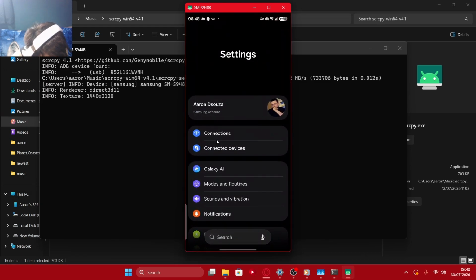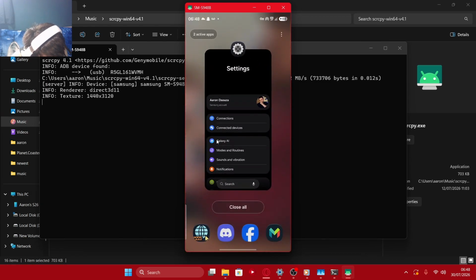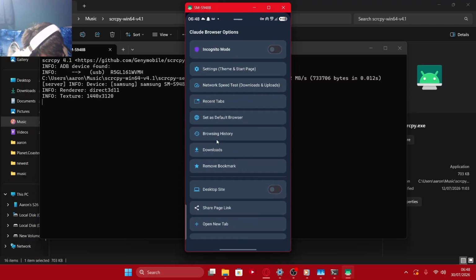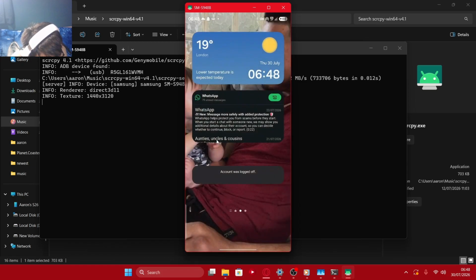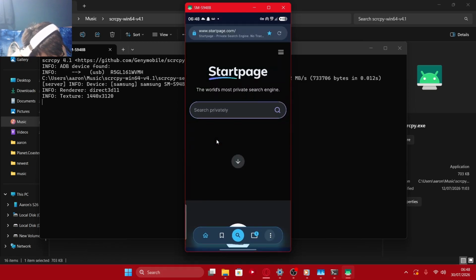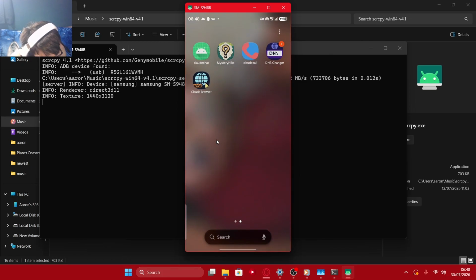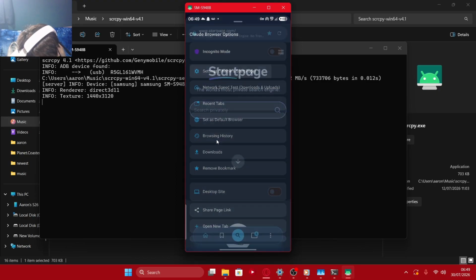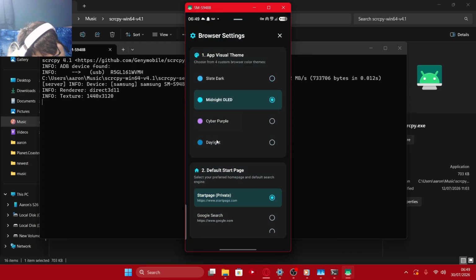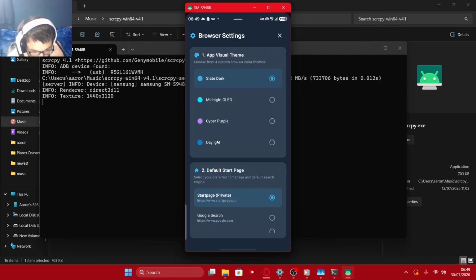Doesn't take you to the settings to show the default applications. Oh, that's the exit button. Ooh, nice. Okay.